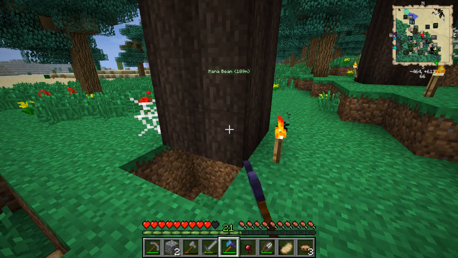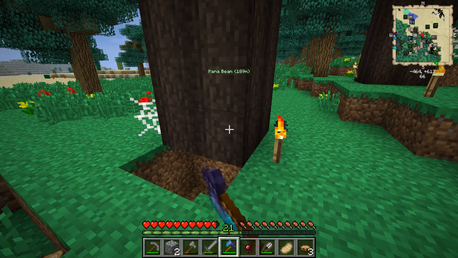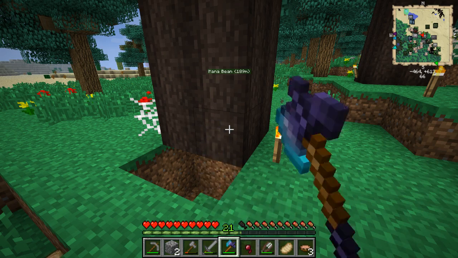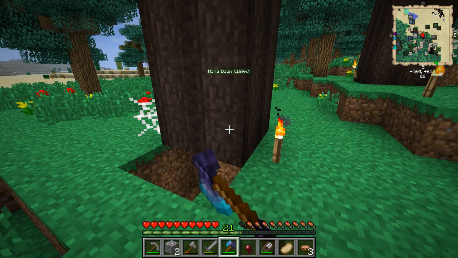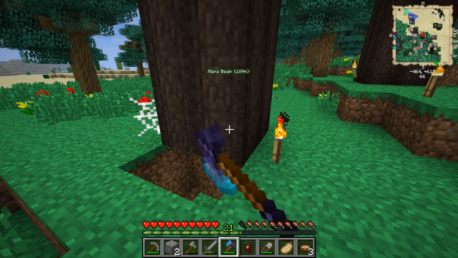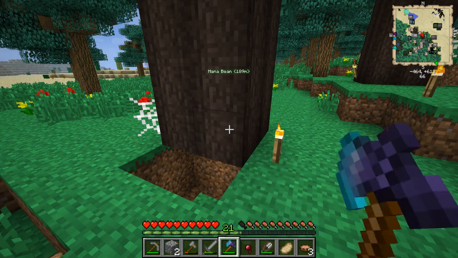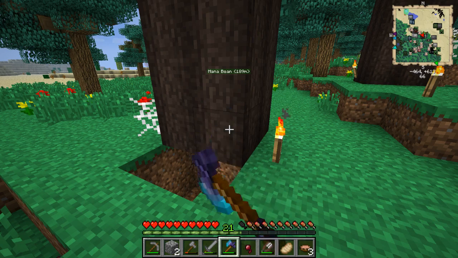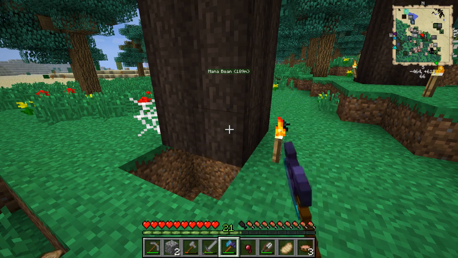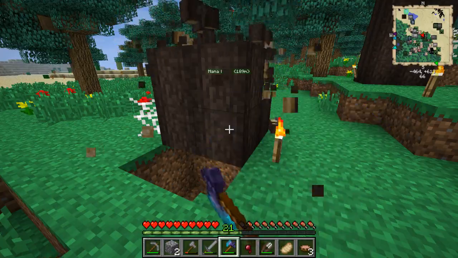So if I hold right click to tear down this tree, of which I don't think you can really use the wood in much of anything, but I'm doing this anyhow. I'm not sure how long it's going to take to kill this tree. I hear it. I might be getting closer. I see wood falling out of the tree now.